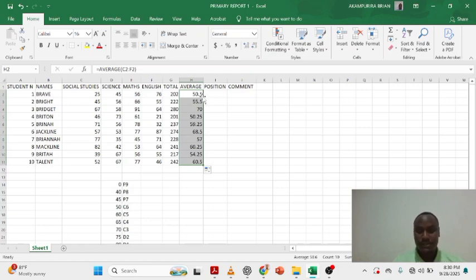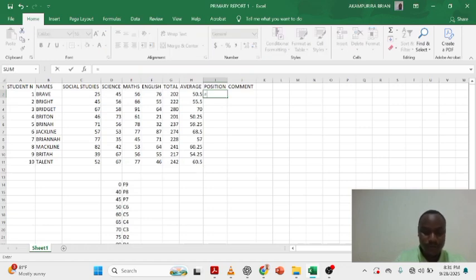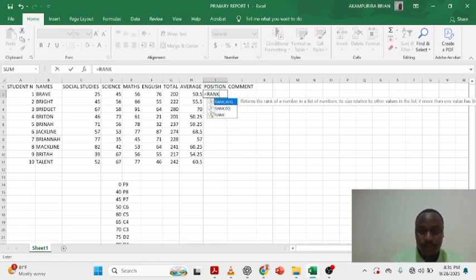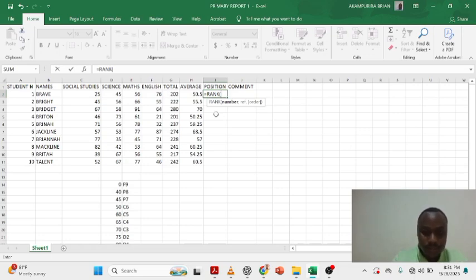Then for the position, we'll use a rank formula where we would say equals, then we'll use the rank function, where we'll input the number. We're going to be using the average, because we'll be using the average to rank each and every one of them.